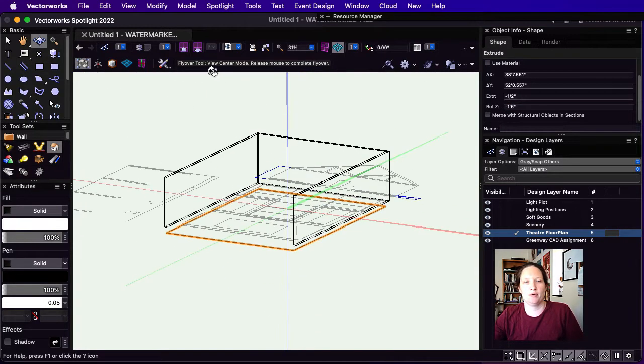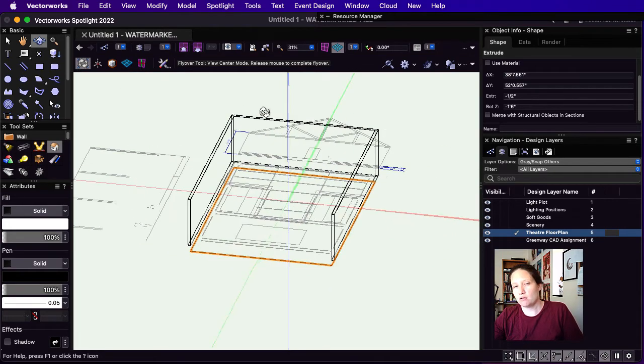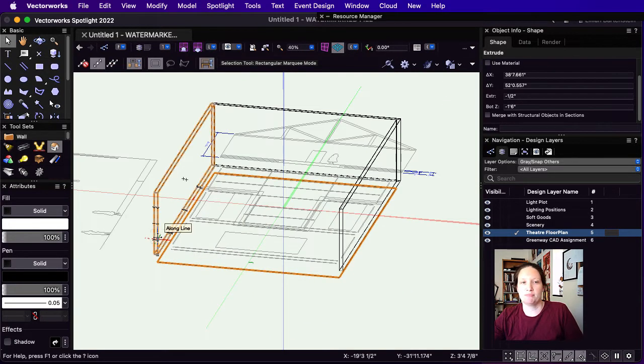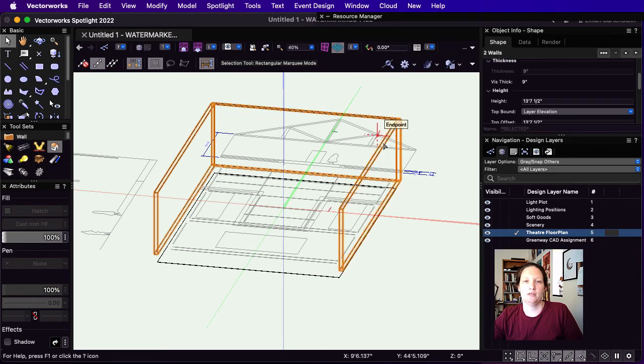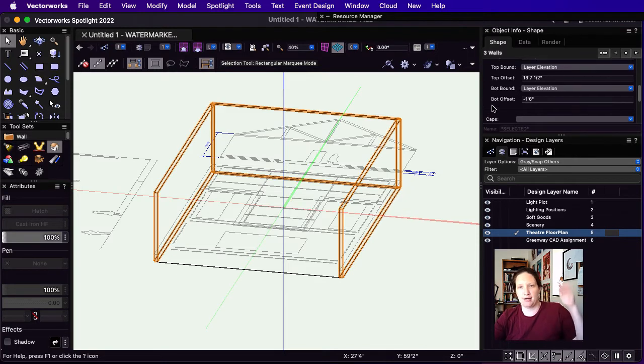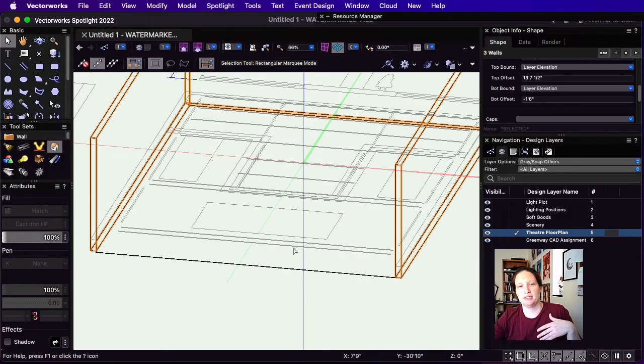Okay, so now we have our floor. It's kind of floating below. We actually will want our walls also to go all the way down to that floor. Otherwise, life is just weird. And that's something we can actually change in our wall settings as well. So I'm going to come back to those walls, right? And I'm going to have it have a bottom offset of negative 18 inches. Okay, so that will just drop down the bottom of the wall to go all the way to this lower floor we've just created. So now we at least have the floor of the overall space, walls that connect to that floor. It's a good start.